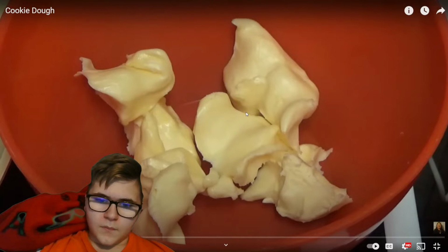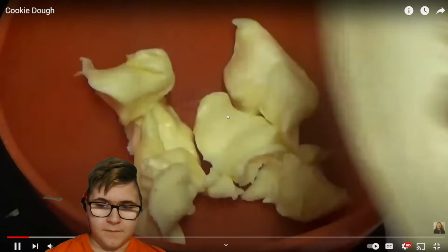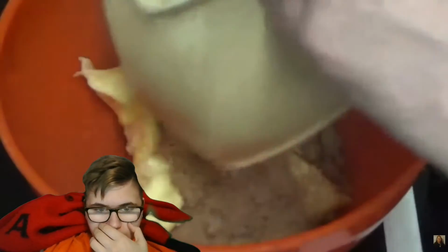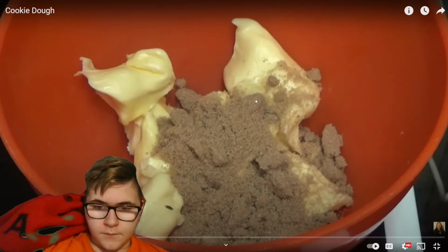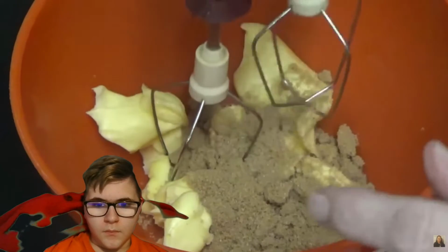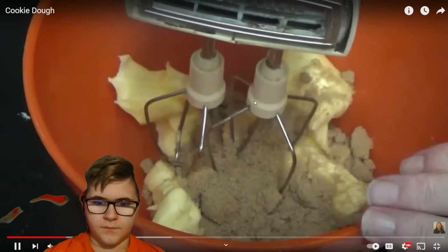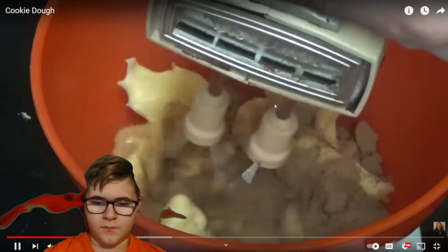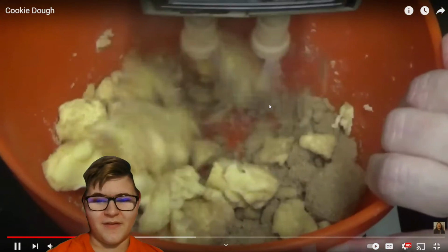Hi people, and I'm back cooking again. And today I'm going to be doing cookie dough. As you can see in the bowl, I have broken the butter up. And then it says to add brown sugar. Now, I saw a video that said brown sugar, and I also saw a video that says white sugar. Well, I didn't know which one to use, so I thought I'd use brown sugar, as it was on the first video I watched. You need some liquid in there, lady.